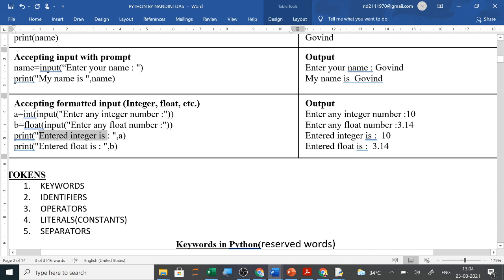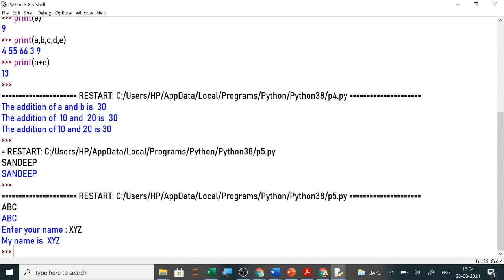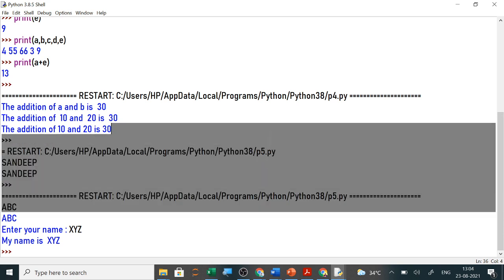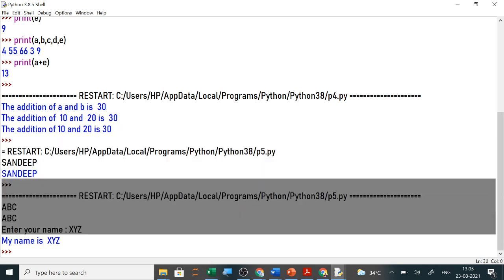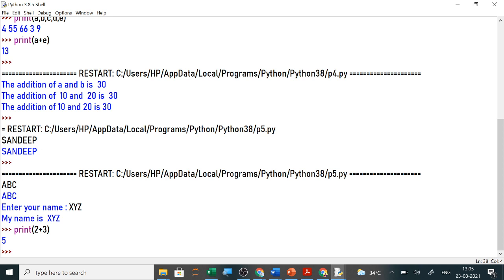So now you start with your programming. First thing, you have already seen how any message is to be printed. Now we will start slowly with the other things. You will type here. First is any message, which you have already typed. Now we will take some values and do addition, subtraction, multiplication. So directly, using the print command I can add two numbers like 2 plus 3. When you press enter, it shows 5.